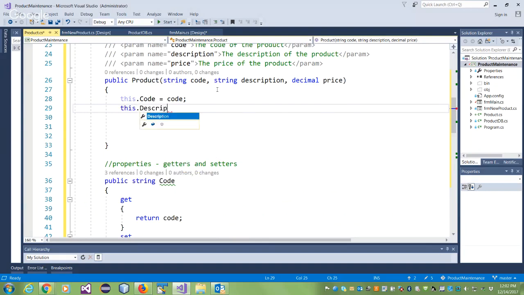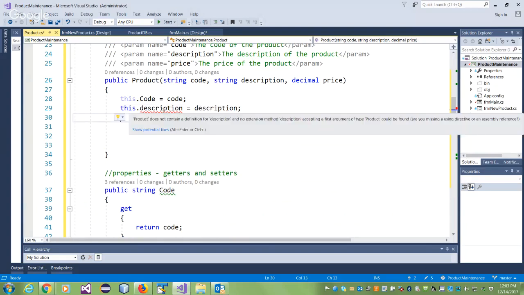So notice how the name on the right-hand side is not of, and I'll show you this so that you know. I mean, there's nothing wrong in doing it. You could have done it like this if you like. Let me see if it comes up with the syntax error. Oh, I'll have to say this.description. And we'll know if that rule applies, that you can't use it without. Okay, notice what it says. It says product does not contain a definition for description. So I can't use the instance variable as such, but I can use the property to set it.